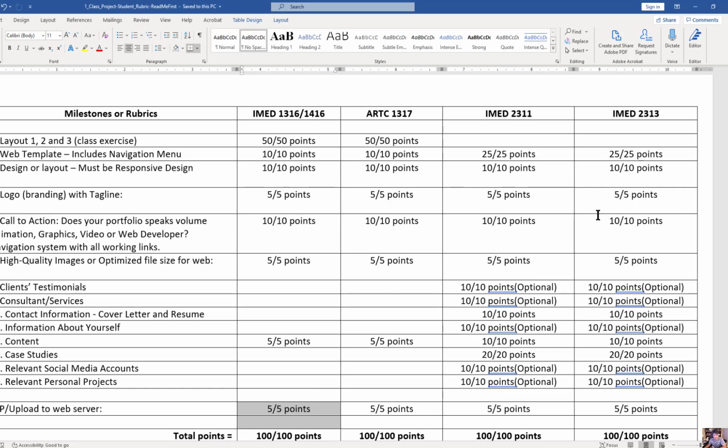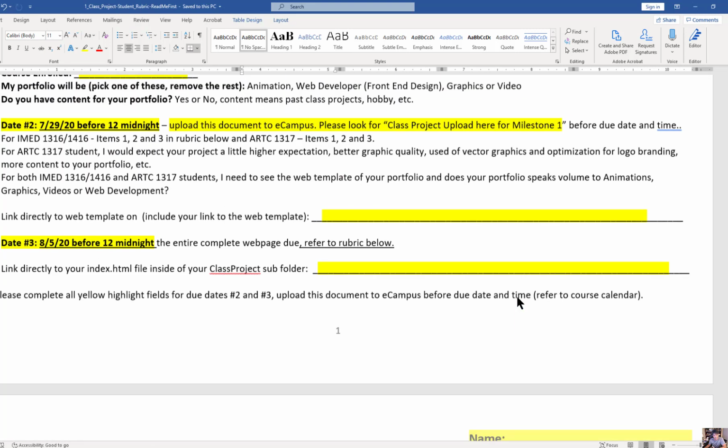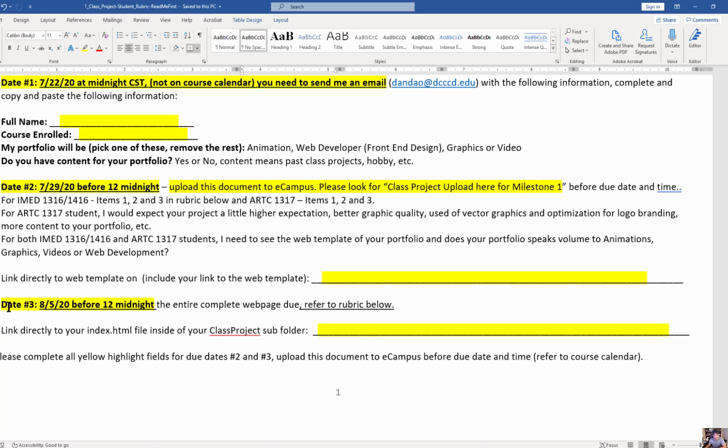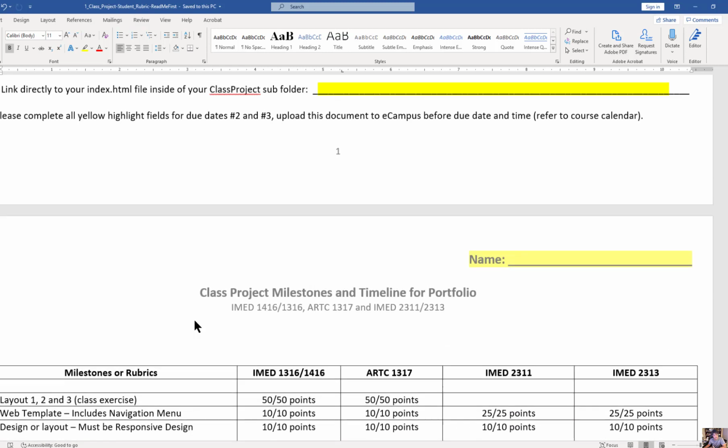But this is the bare minimum of what you should have by the time you finish this course. These are the other things that you bring into your other courses as you build off of it. All right. So keep that in mind as you go through this. Of course, the final project is due August the 5th, the last day of class. This is why I go down your rubric and I check off, does he have this, does she have this. This is how I grade.